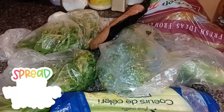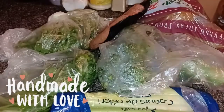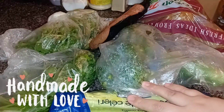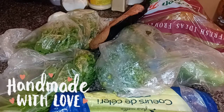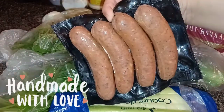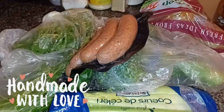So guys, with that being said, of course, you guys saw that I made my homemade sofrito. It's nice and cold and frozen. So I'm going to be back. I'm going to start prepping this, cutting it, and then we're going to start adding it to the water and chicken stock. But remember, it is called one pot chicken stew. And we adding extra meat, baby. And this has cheese inside. Oh yeah. We'll be back in a minute, y'all. Don't miss it.